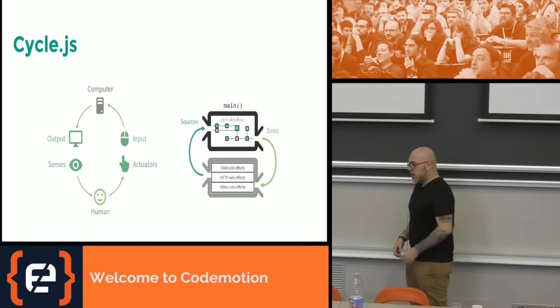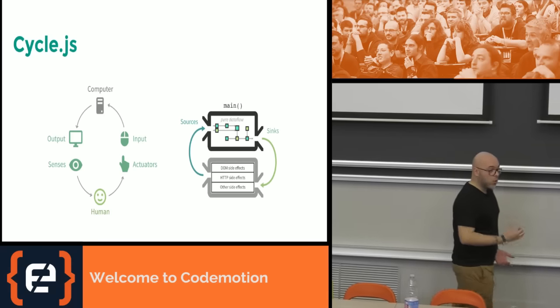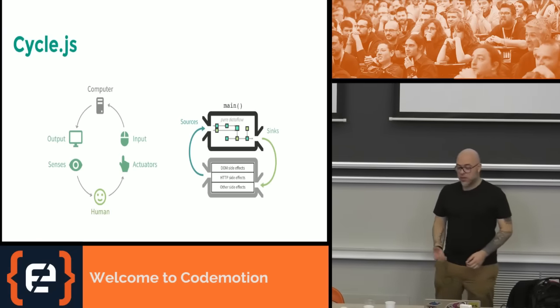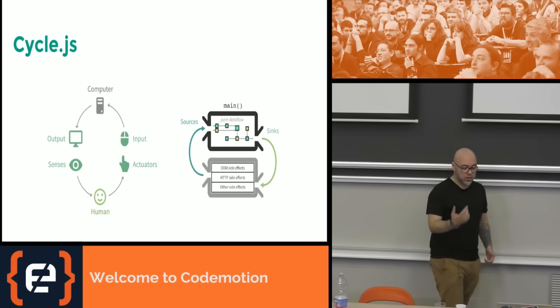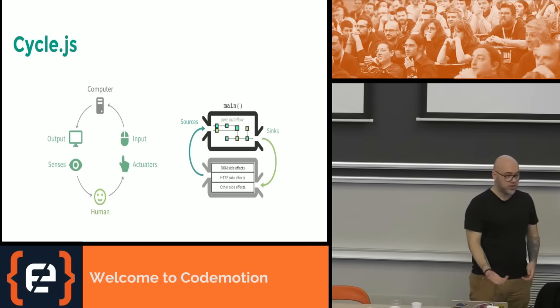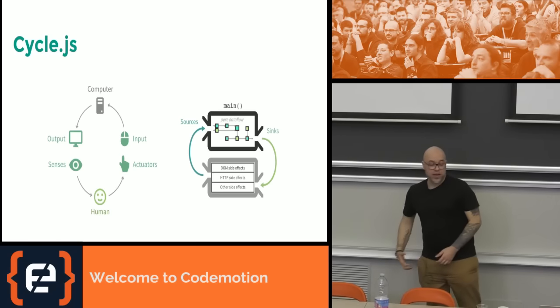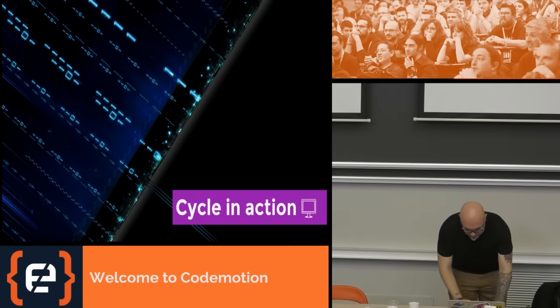Cycle is not something particularly complex. It's just a set of functions that you can use in order to create your application, and they are all pure functions, so they are not creating side effects. Every time that you deal with a function in Cycle, you know for sure that it is always a pure function. It receives some sources and returns some things. So at the end of the day, it's very easy to debug, it's very easy to understand. So let's see it in action.